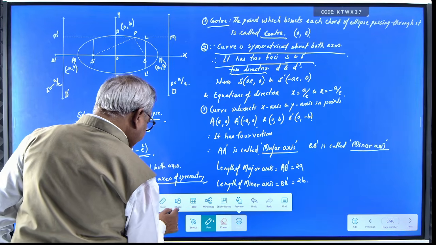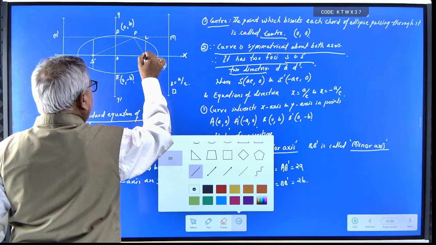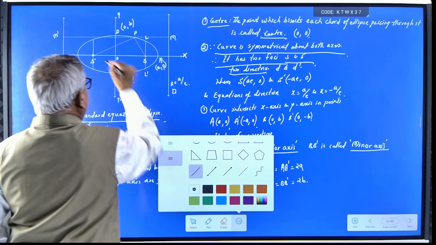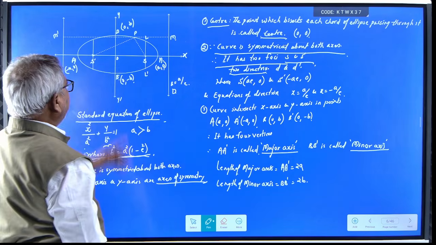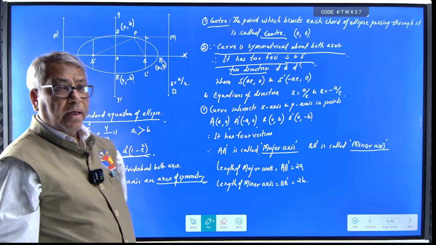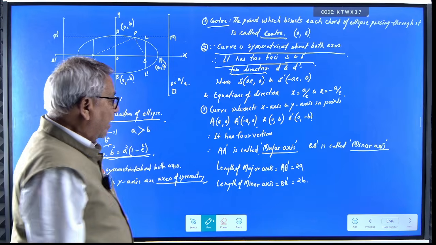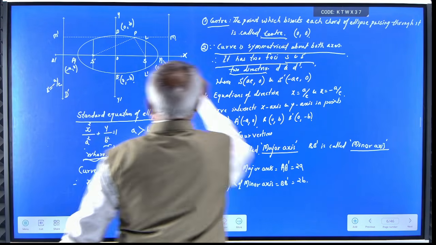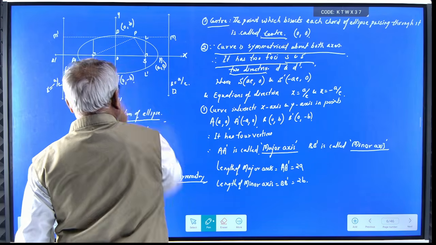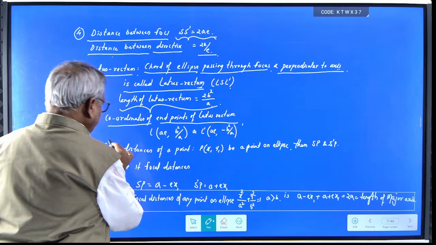Okay, I shall show you the latus rectum here. That is LSL dash. Here also is one more latus rectum, LSL dash. So we get two latus rectums, which are called latera recta, the plural of latus rectum. All right, LSL dash is a focal chord perpendicular to the axis. Right. Next, so we have done up to this.